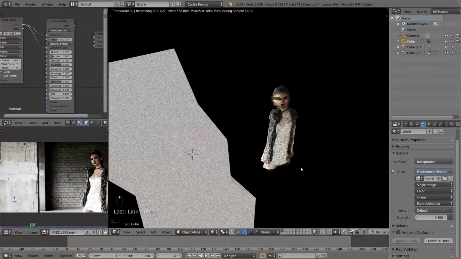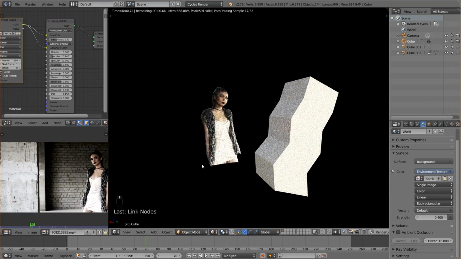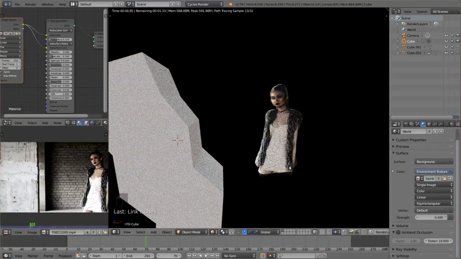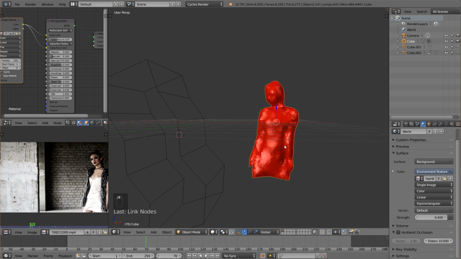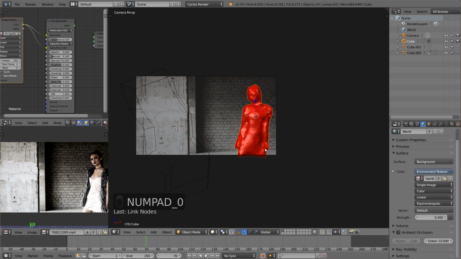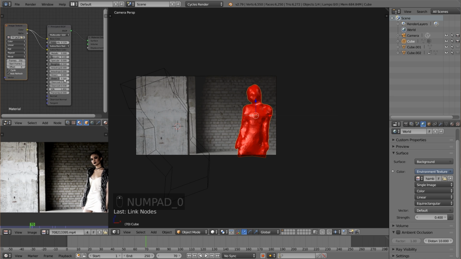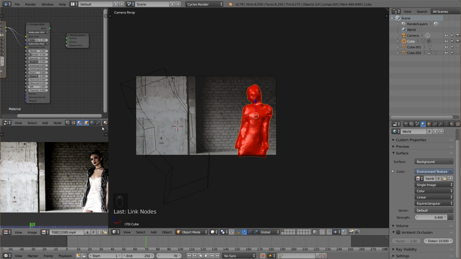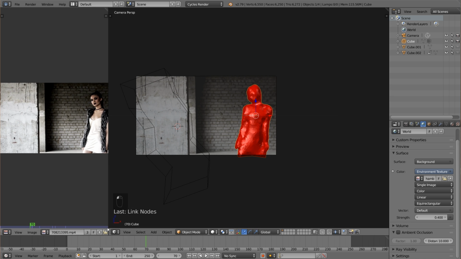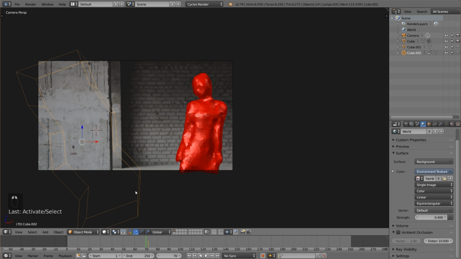But once that's all said and done, our object is ready to be simulated. So we have this rough object with it projected on it. Let's disintegrate it. So the material is working fine. We don't have to worry about that anymore. So we can go ahead and close off this and close off that to give ourselves a little bit more room. And we're going to do the exact same thing with the animating now. So frame 70 to frame about 120 is where I want it to happen.